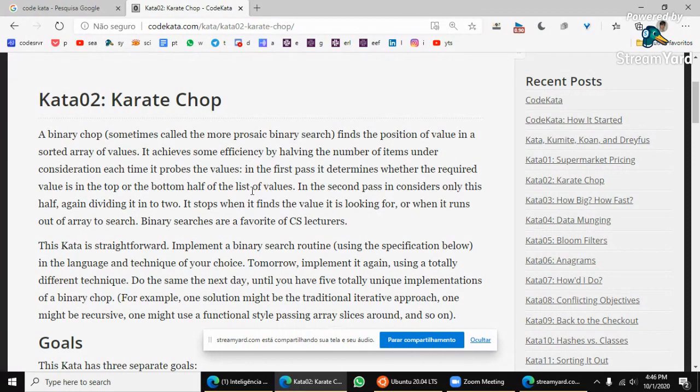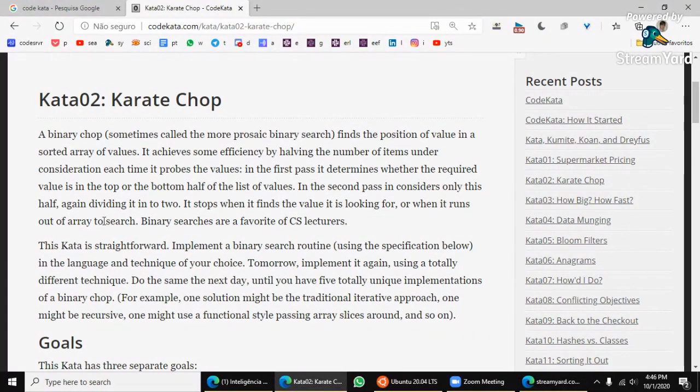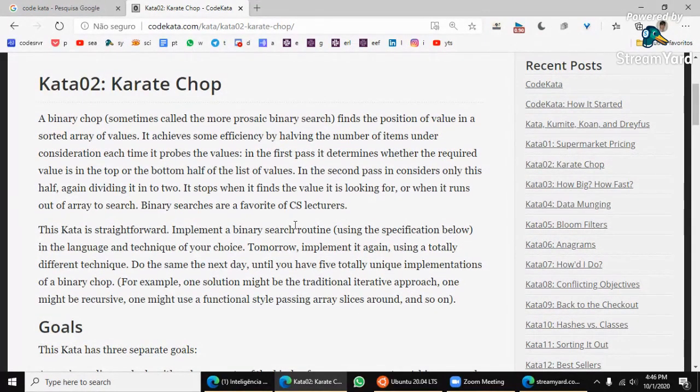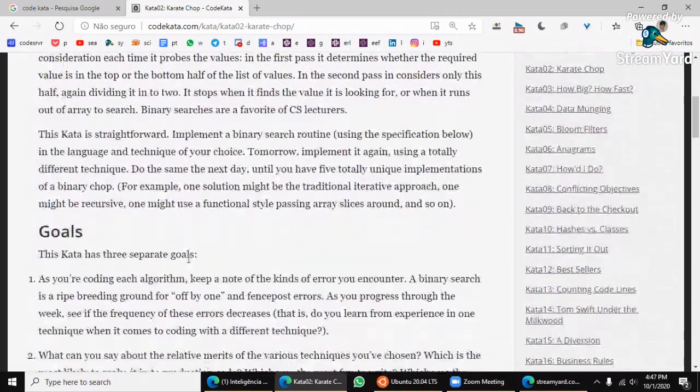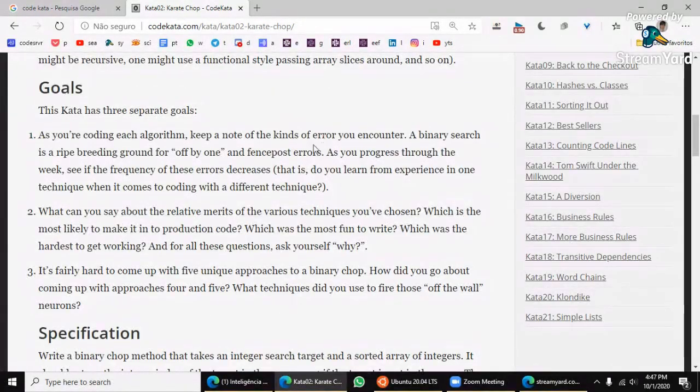"The second pass considers only half. It stops when it finds the value it's looking for or when it runs out of array to search. Binary searches are a favorite of CS lecturers. This kata is straightforward. Implement a binary search routine in the language or technique of your choice. Tomorrow, implement again."